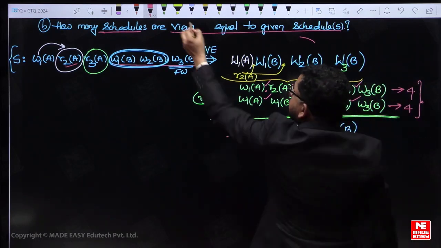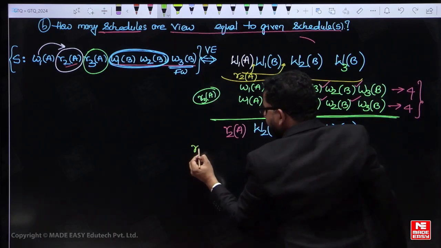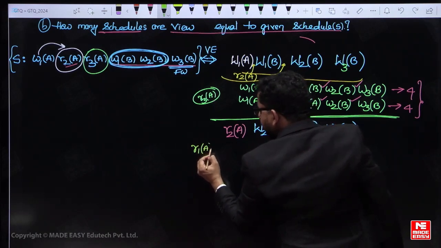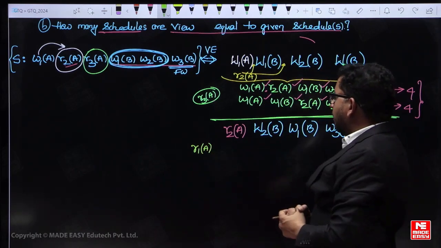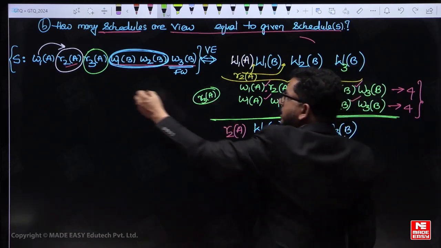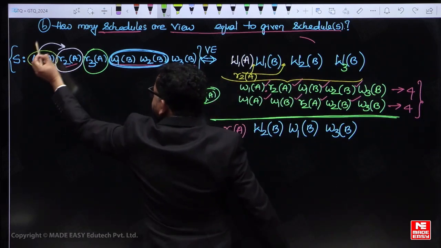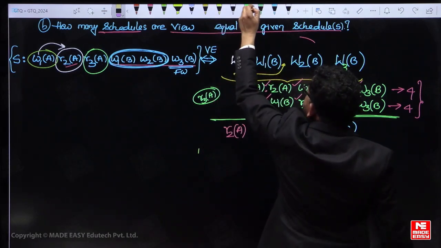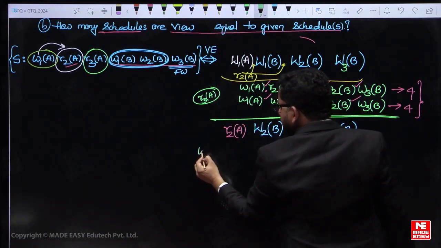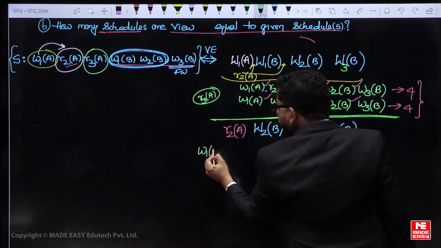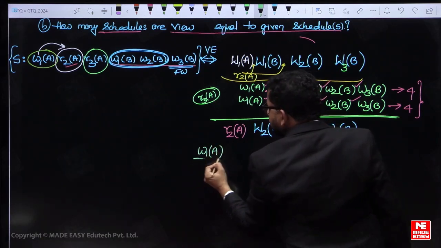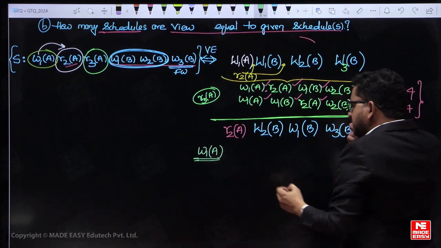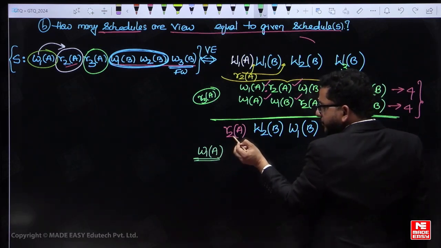Next, think about the W1A possibilities. W1A also must be only in the first position. The reason is it should be an updated read: T2 should read T1's updated value.